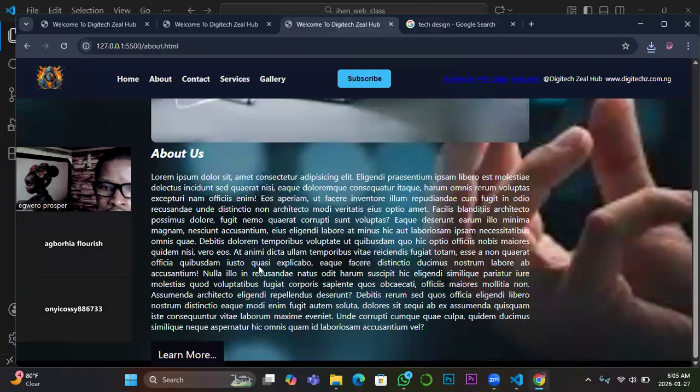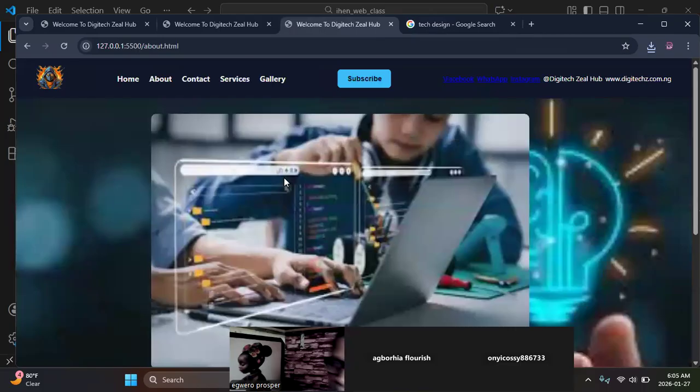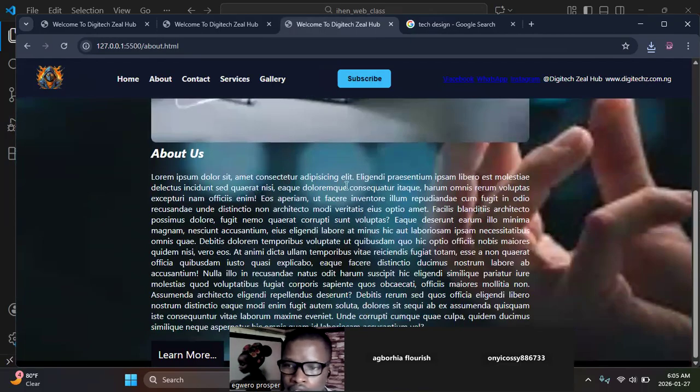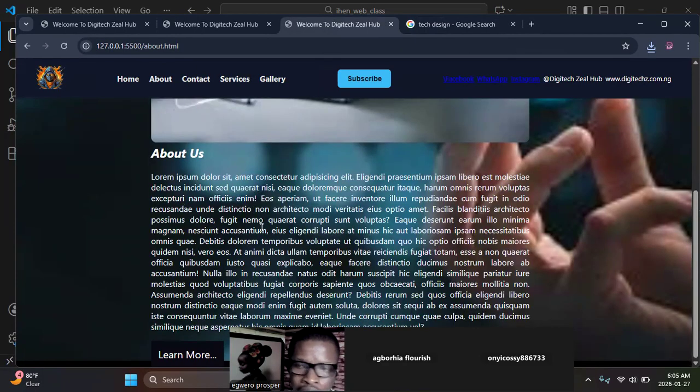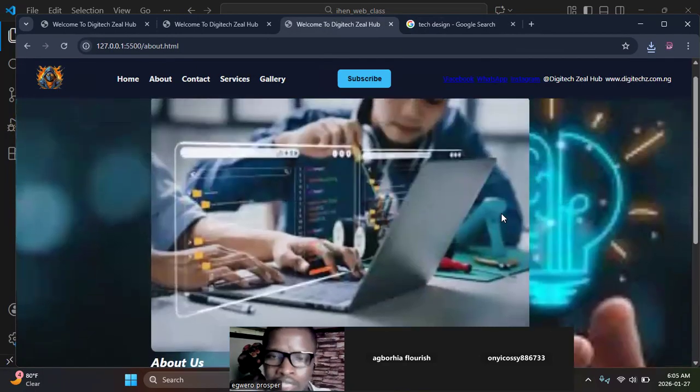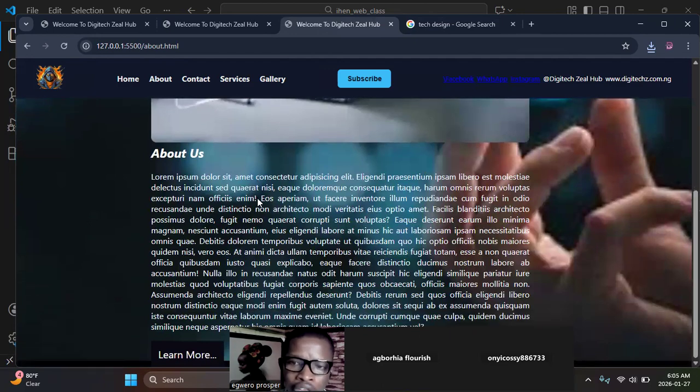At least with this, it's cool, and the concept is blending with the write-up. No one is contradicting each other. The colors we have here, we have a touch of those colors on our navigation bar.